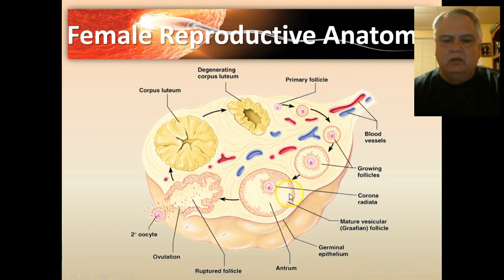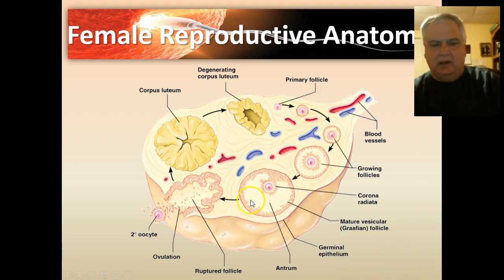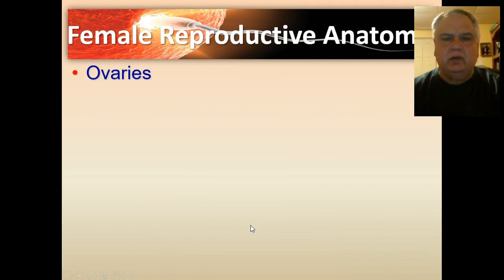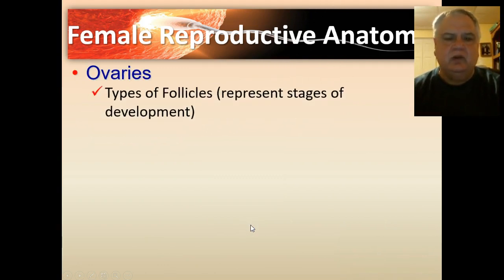This structure with the antrum, the fluid-filled space, and the multiple layers of follicular cells, the granulosal cells, I should say now, is referred to as a Graafian follicle. So this is a mature follicle that forms. This is the one that's going to rupture during the menstrual cycle, at the end of the menstrual cycle, and release an egg, and we'll be taking a look at that. Okay, moving on to the next slide. We'll get to some of the other structures there in just a minute, but moving on into the next slide.